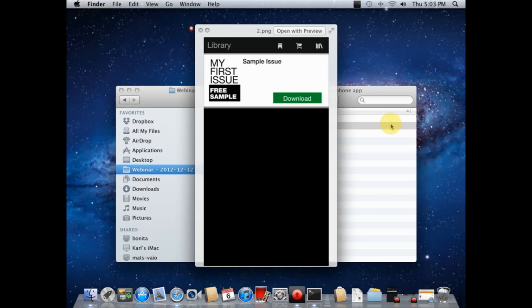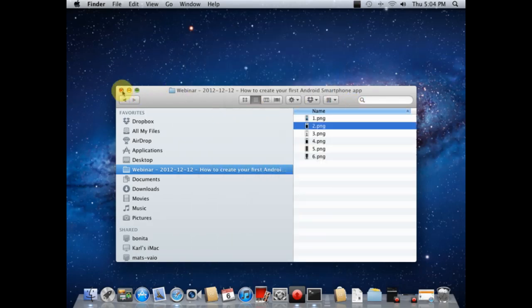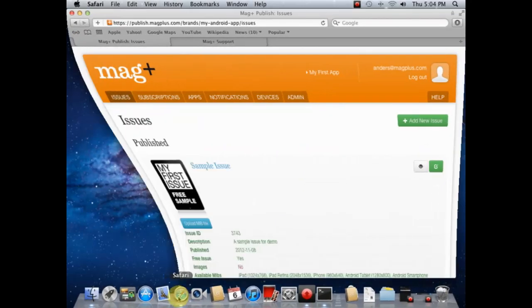The way the app works is that these issues that you can see in the library, just one in this one, are actually located on a server, and when a user decides to download an issue, it will contact that server and the issue will start downloading. When you upload your MIB file to Mac Plus Publish, it will automatically be uploaded to our server, but you can also choose to host from your own server, of course. Yeah, that's sort of the basics of the app. So let's jump into Publish.